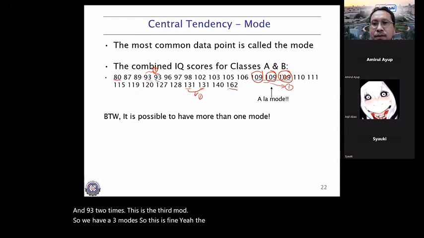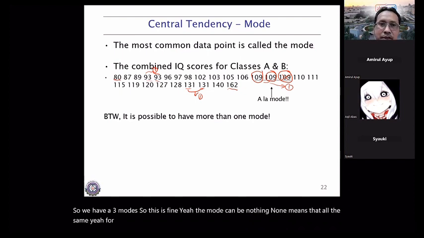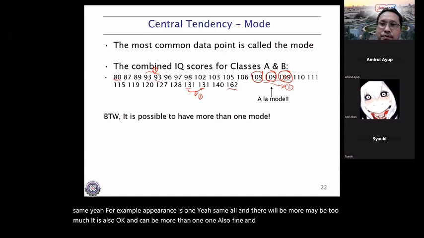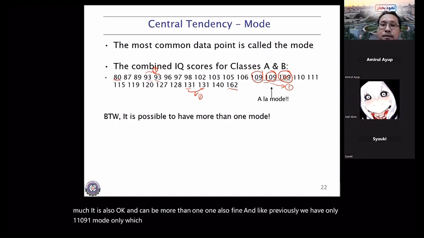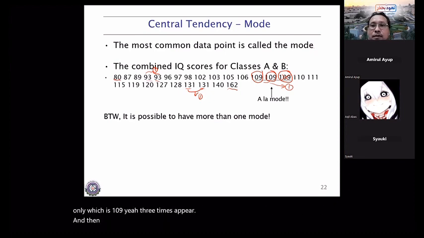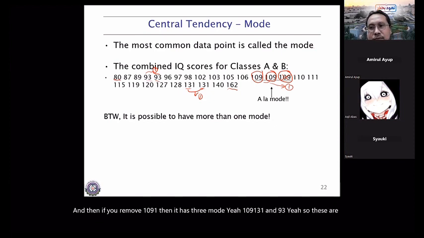The mode can also be none, which means all are the same, for example the appearance is 1 for all. There can be 2 modes, which is also okay, and it can be more than 1. One is also fine. Like previously, we have only 1 mode, which is 109, with 3 times frequency. And if we remove 109 once, then it has 3 modes: 109, 131, and 93. So this is how to find the central tendency for mode.